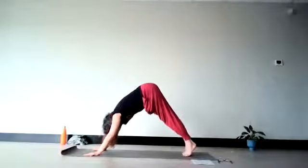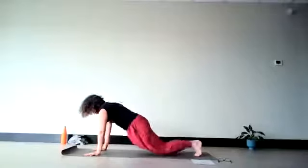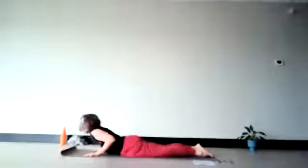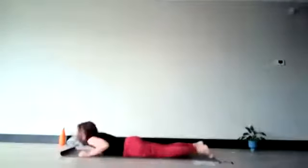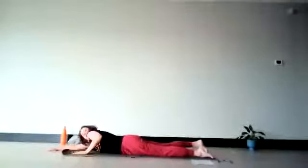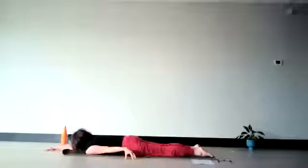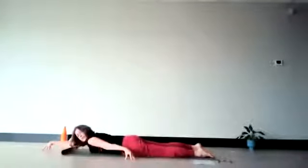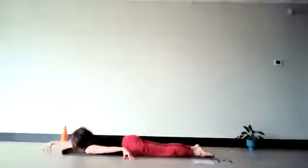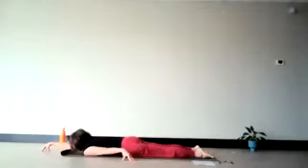On an in-breath, rolling the spine forward into plank or kneeling plank. On the exhale, lower onto the mat. We're changing things up. The right arm reaches forward and the left arm is lengthened down by the side. We're coming up onto the fingertips with both hands as if we build cups with those hands. We're actively grounding the tops of the feet to the mat.